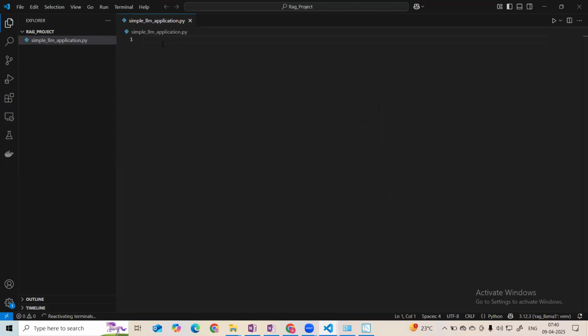We are creating the file, and here, guys, see what we have to do. Let's suppose we are using Groq application, and Gemini also, whatever models we are going to use in today's lecture. Okay, for that purpose, we have to create API keys. Okay, so let me create the API key.